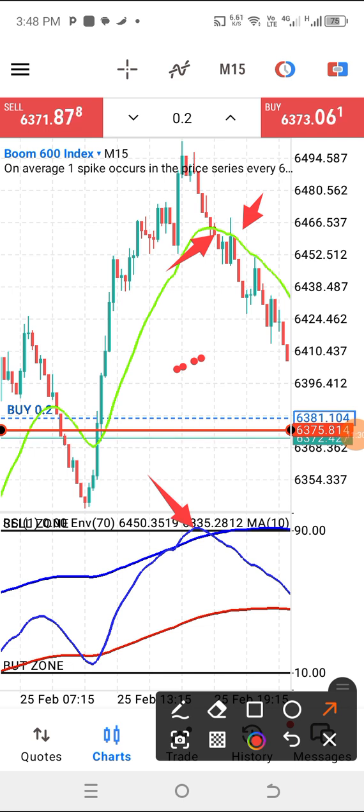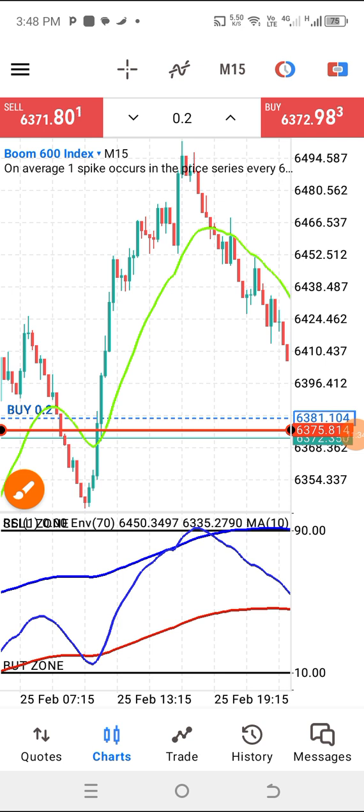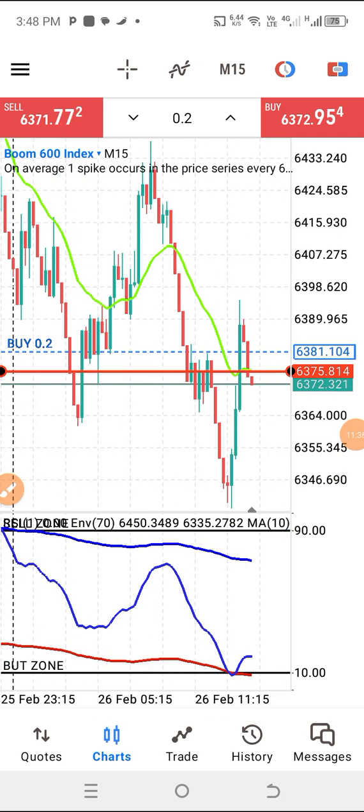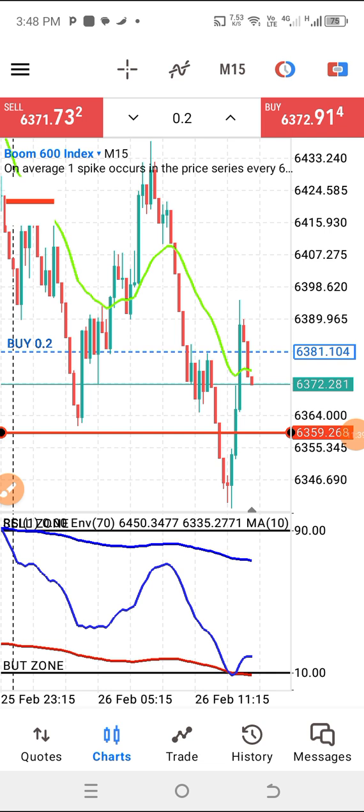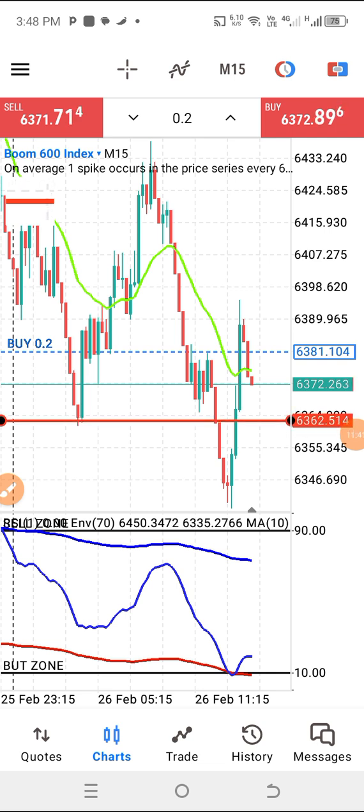Exactly. So let me check my trades and see what price is doing at the moment. Sorry, price has not gotten to that place. This is where I put it. Any moment from now, I'm expecting price to spike towards the upside. I'm expecting price to bounce towards the upside. But if it fails and closes below this point, then definitely it means price is not ready to drop.